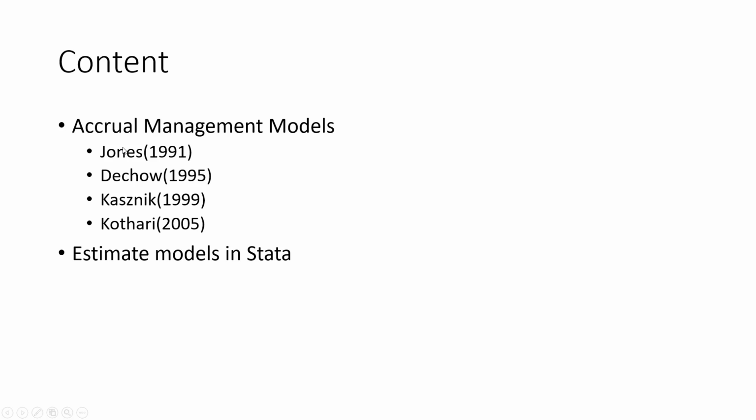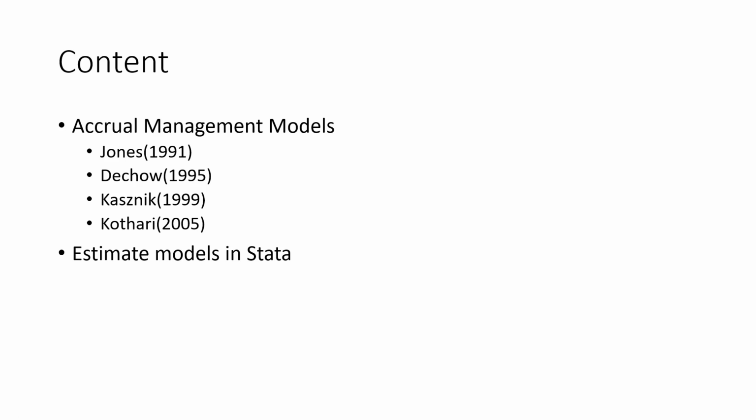In today's video, we are going to talk about earning management. Earning management is an area that is well researched, and within earning management, we have a specific area called accrual earning management. Accrual earning management contains two different types: one is called discretionary accrual, and the second one is called non-discretionary accrual.